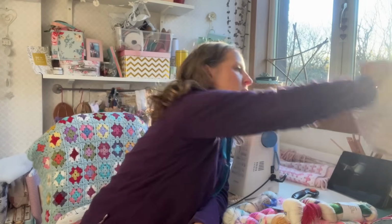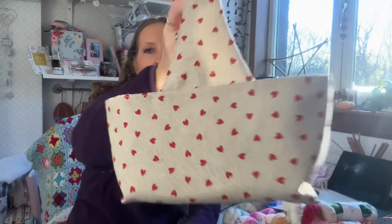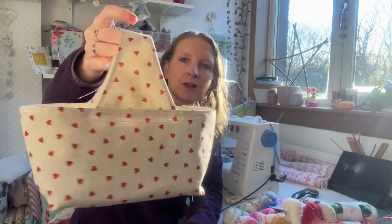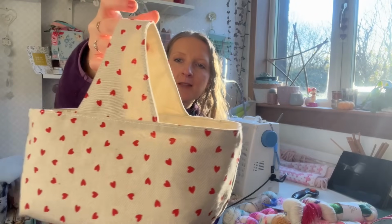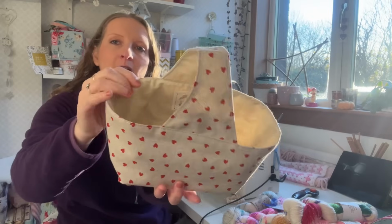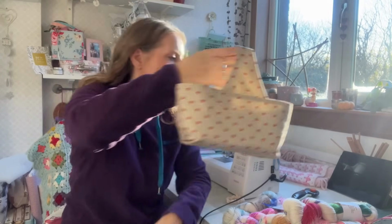This was the first one of the fabrics that arrived, and it's the Love Hearts, which I just love so much. It's got a real sort of homespun Christmassy feel to it. I love that fabric. But at the same time, it's not just Christmassy. You could use this one all year round. And I've just paired that one with a plain fabric for the inside. And I think that is just so, so beautiful.